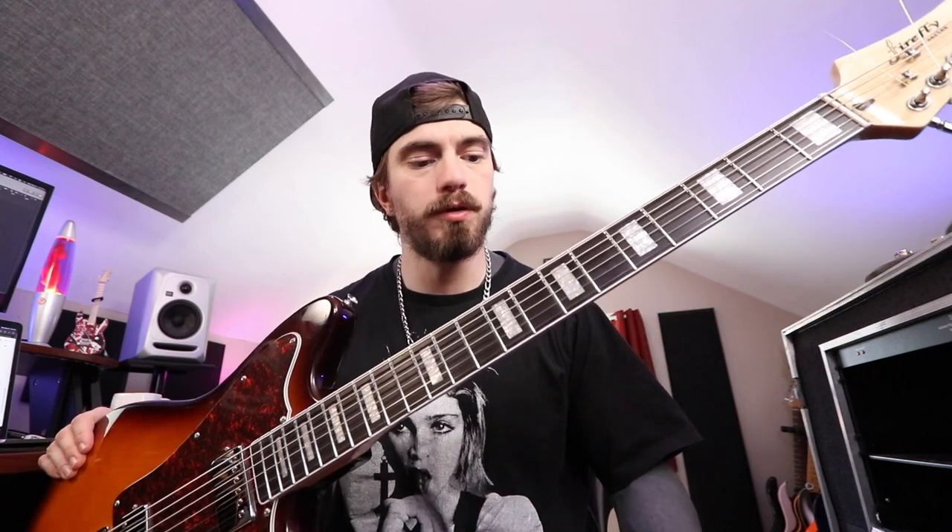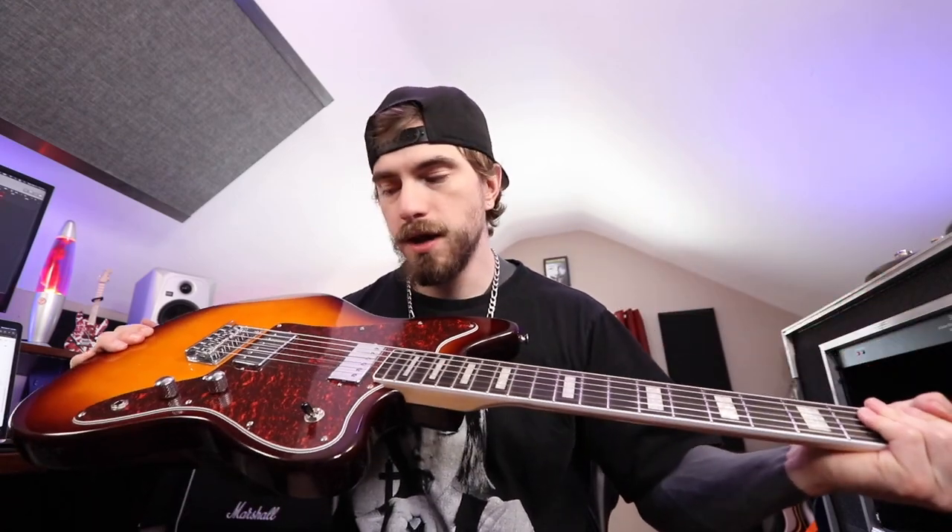And last but not least, the pickups — they're okay. Gets the job done. One thing I find rather problematic with a 30-inch baritone tuned to drop F is that humbuckers don't necessarily do it for me. That's kind of why I've always loved the Jazzmaster single coil sound. Maybe if I was able to swap out the pickups, get some sort of push-pull pots for a single coil sound, or get a new pickup that is a little less bass-heavy and fits in that lower register a little bit better. Long story short, the pickups are fine for a stock guitar, but I think I will definitely be a lot happier with an upgraded pickup.